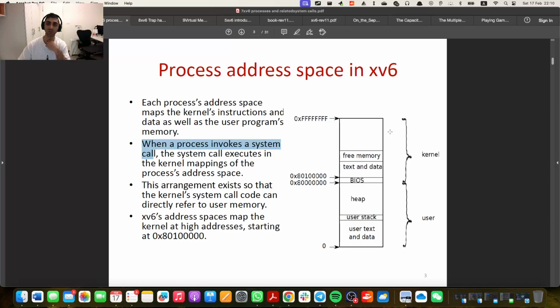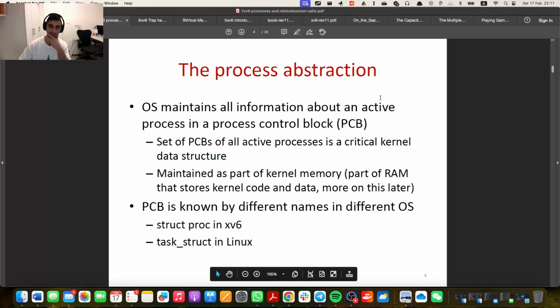This arrangement exists so that the kernel system call code can directly refer to the user memory, meaning that when we are in the kernel, we know where the user is based. And as we said, the xv6 address space maps the kernel at high addresses starting from 801100. Okay, so this was the beginning.